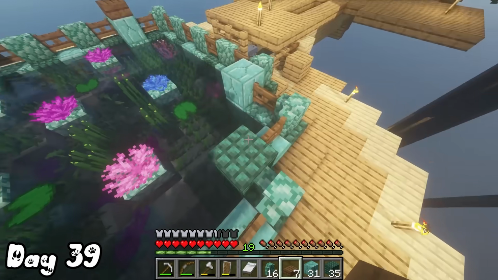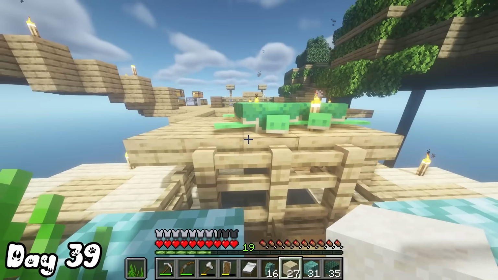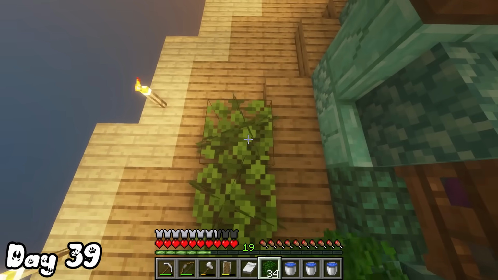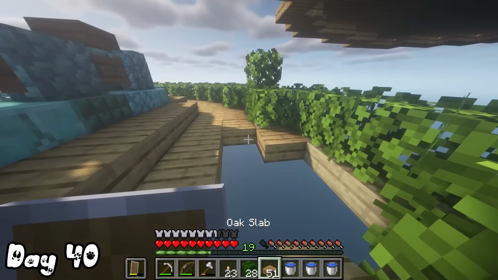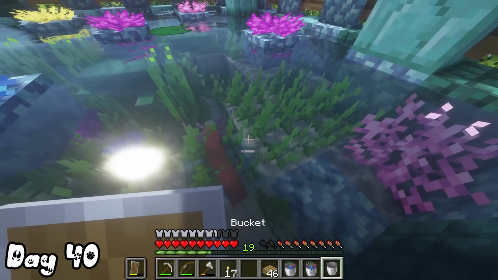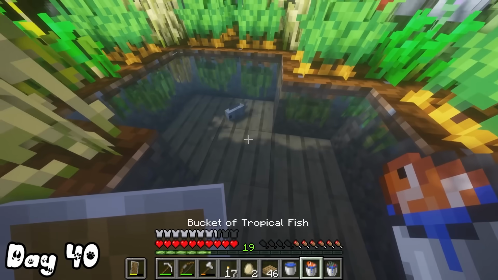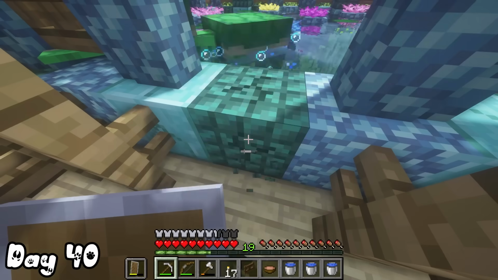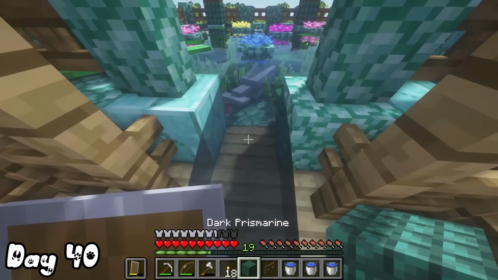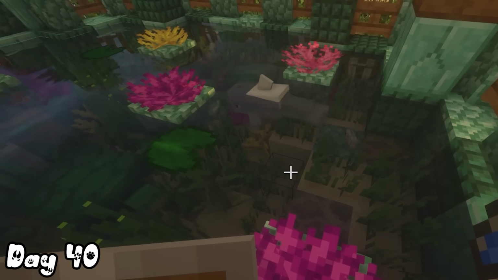On day 39, it was time to bring the turtles over to their lovely little pond, and trust me, they were really so happy to finally be able to swim around in the water. On day 40, I placed some bushes all around the little pond, and I also went to bring all the fish in the pond. Honestly, I think there were more fish than turtles in the pond. And then, of course, it was time to let Willy, my dolphin, back into the pond, and you could see he was very eager to be in the pond.